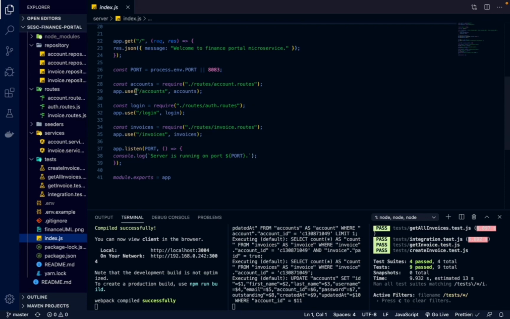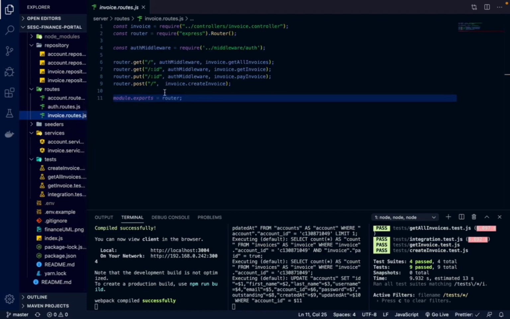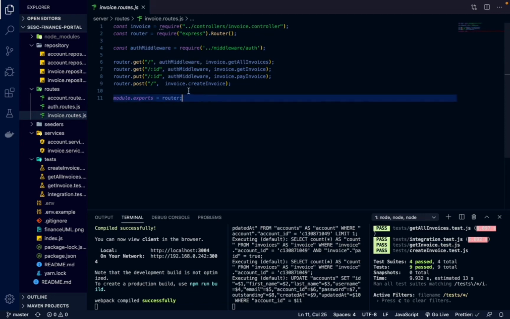We import our routes file and then specify the routes here. When we navigate to the actual routes, this is where we import our controllers and pass any parameters such as IDs for the routes expecting IDs. The auth middleware is actually used for authentication in this case. It just shows that those are protected routes where the user has to be logged in to be able to access resources from these endpoints.